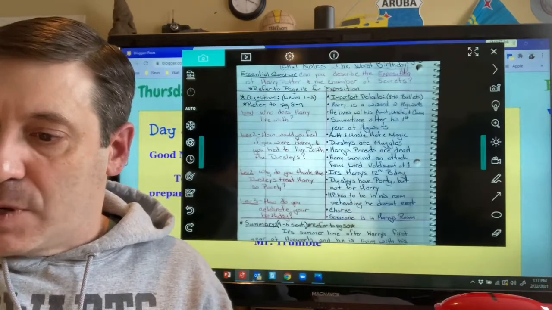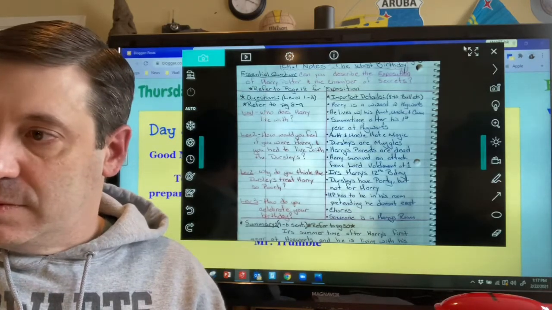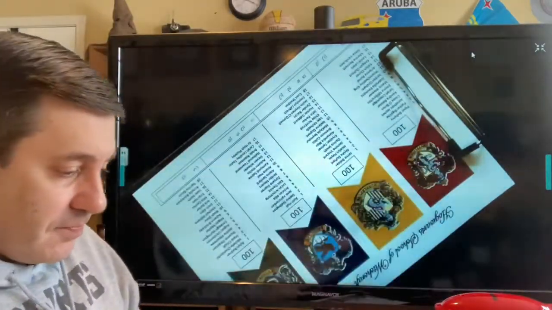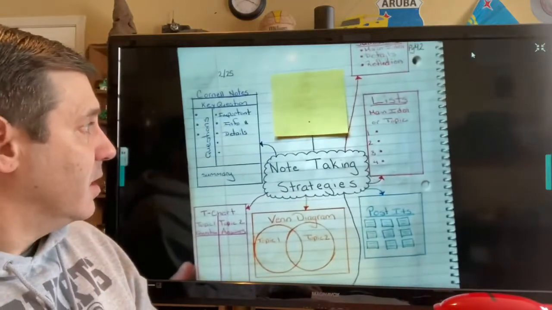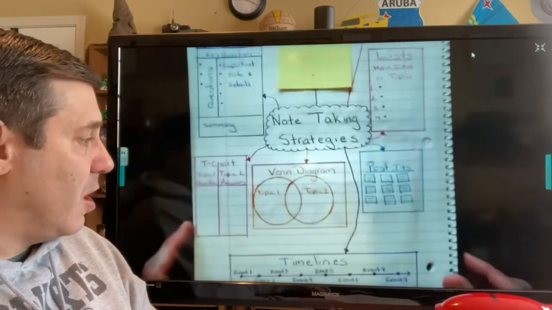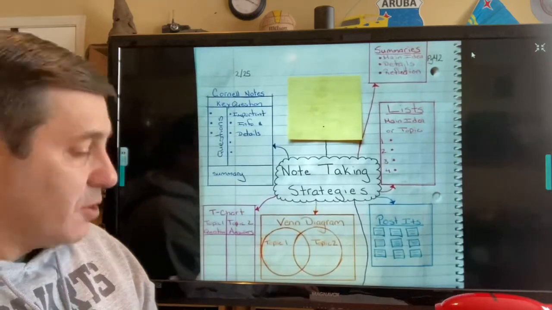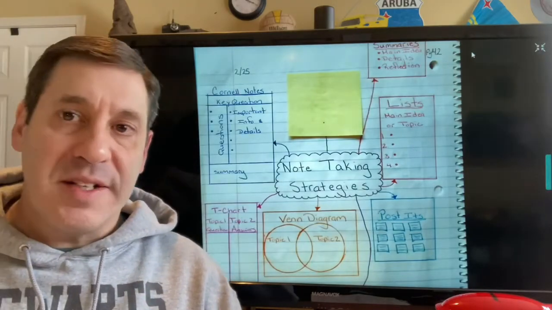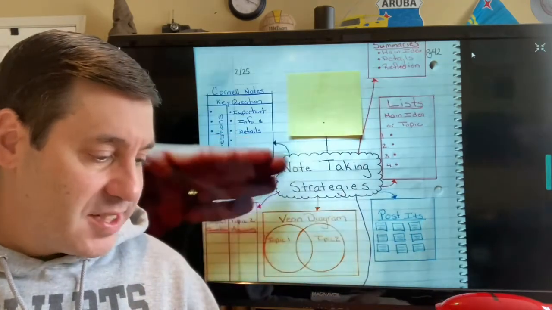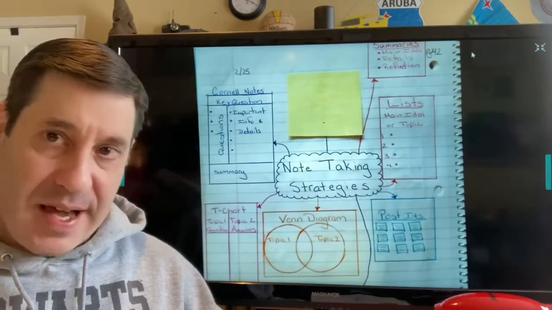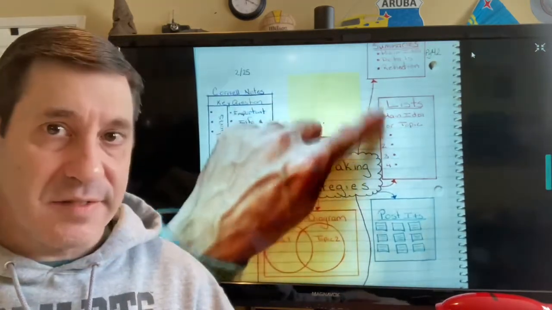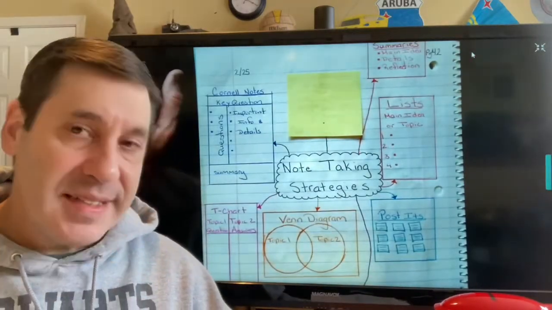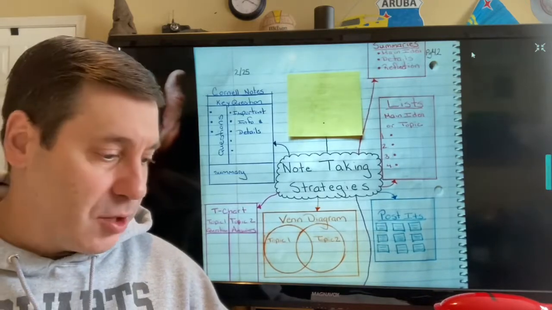All right, now going back to our note-taking page. Here we are. So now that I've introduced you to all these note-taking strategies, there's one that's been covered up. And you might have been thinking, what is this one that I have covered up? Well, you'll notice today I didn't start with my notes at the top of the page. So I didn't use the note-taking strategy of a list to do these notes with you, which is probably what I normally would do. Instead, I used a new note-taking strategy with you.